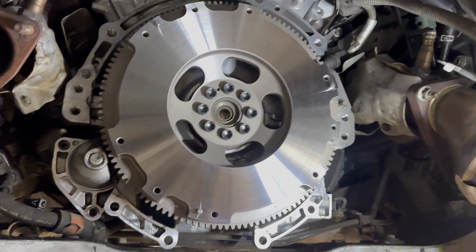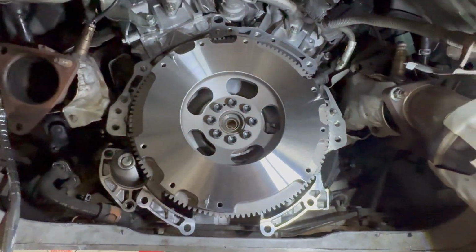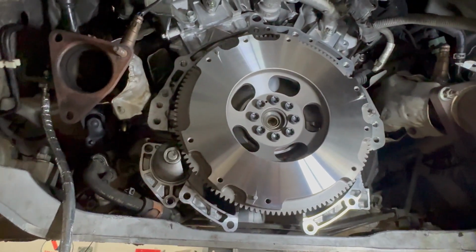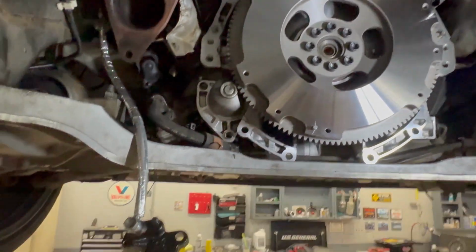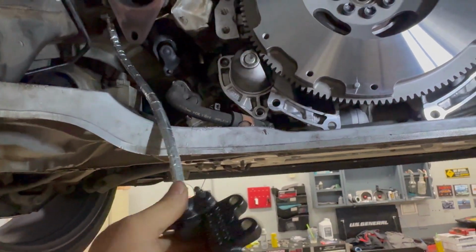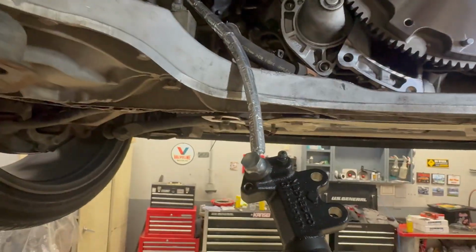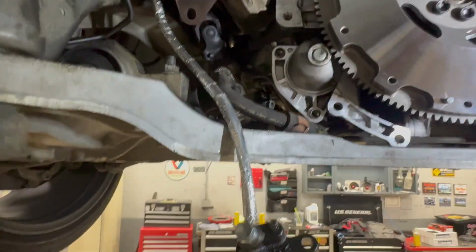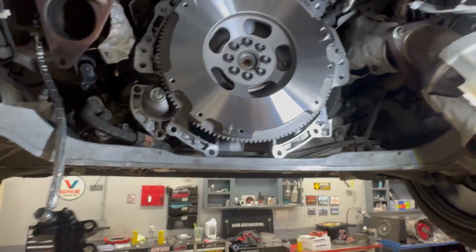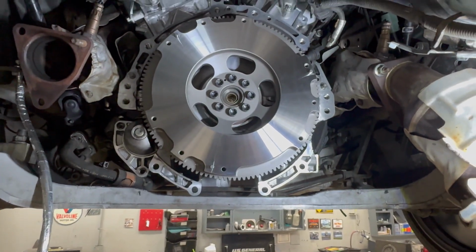All right, it's up there, it's all torqued. Chance actually was able to hold it in place to get it torqued to 65 foot-pounds, so now we just gotta get the pressure plate and disc in. I went ahead and already put the slave on and the stainless steel braided clutch line. So yeah, we're getting close to jabbing the trans back in.